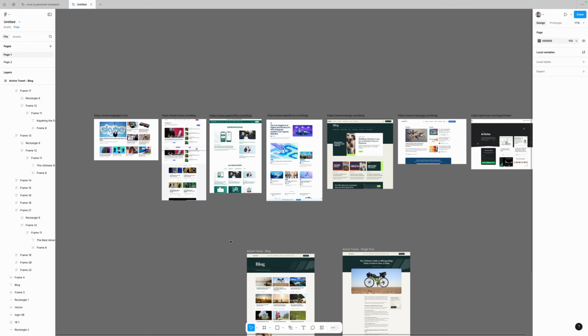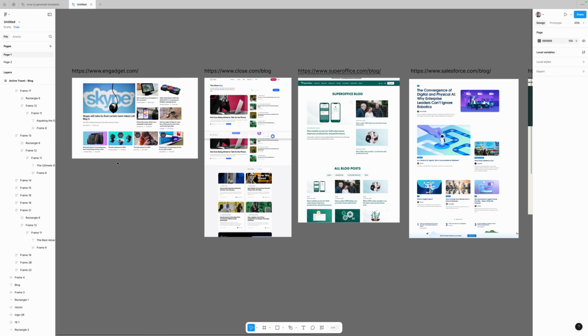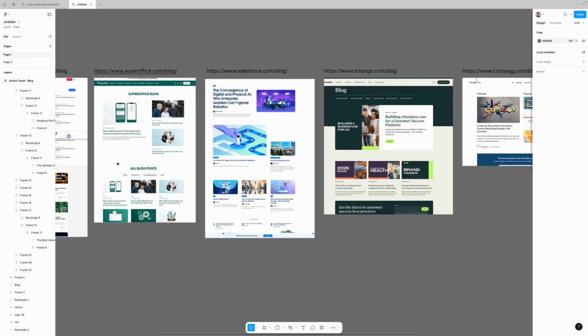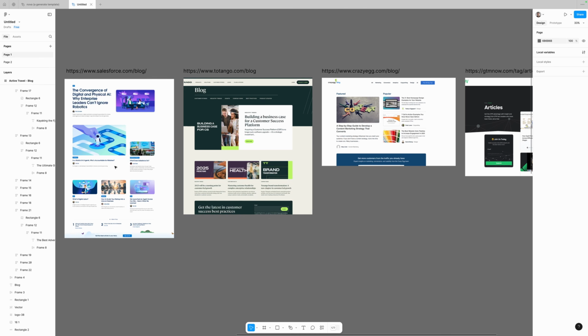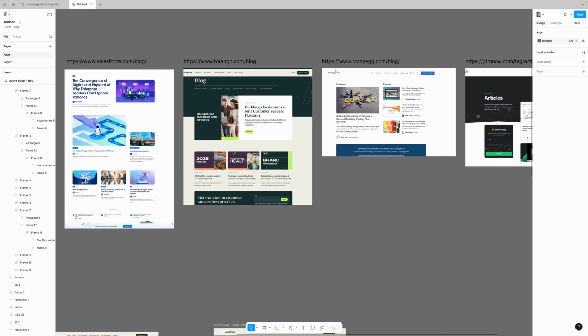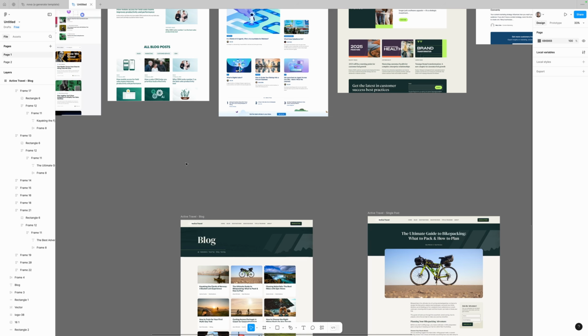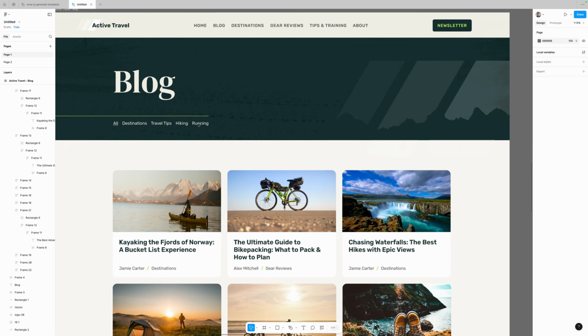So like I typically do when I want to start a new design, I went through and got a bunch of inspiration. So you can see I just copied and pasted some layouts here inside of Figma so I could just gather some ideas of what I liked and what I didn't like. You'll notice here in a second that I took heavy inspiration from the colors on this website into my design. So what I ended up coming up with was this blog design here.